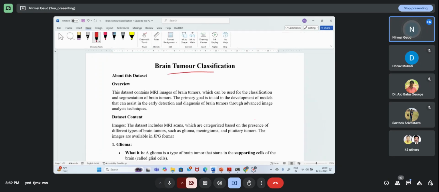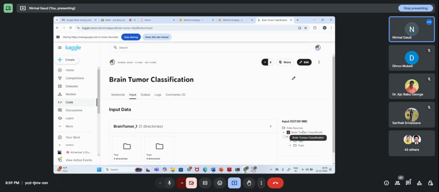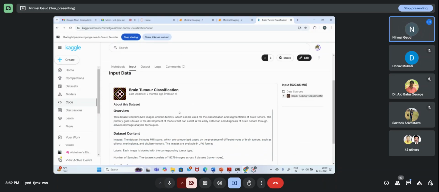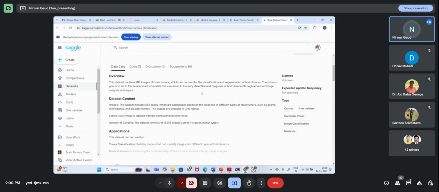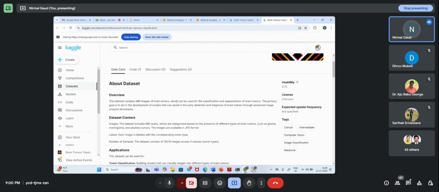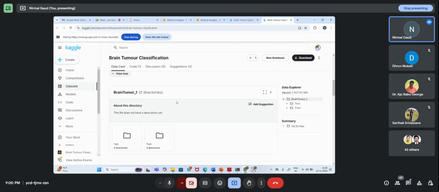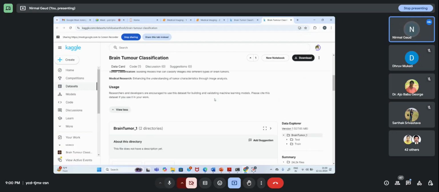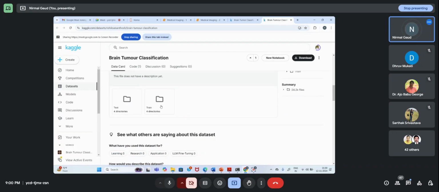Brain tumor classification, I have a data set. Let me show you the images first. This is the data set I am working with. You can find it on Kaggle. It has two directories, train and test.